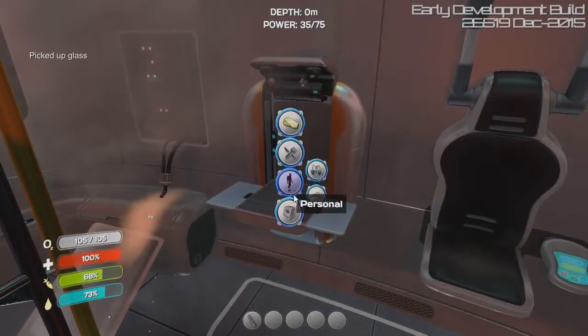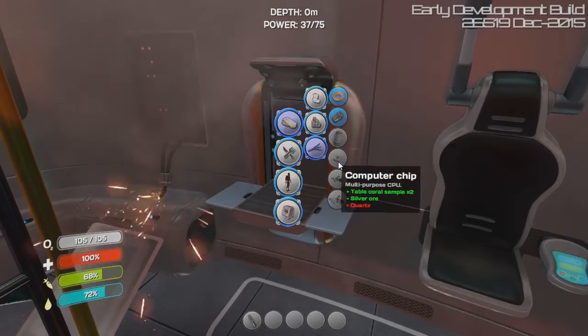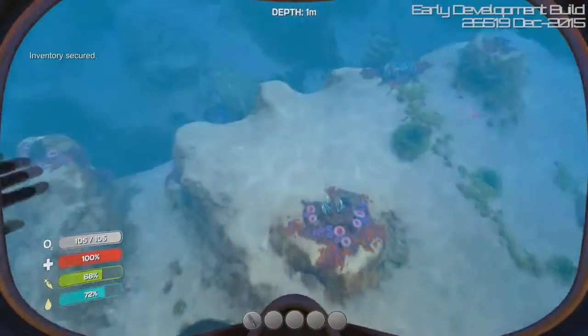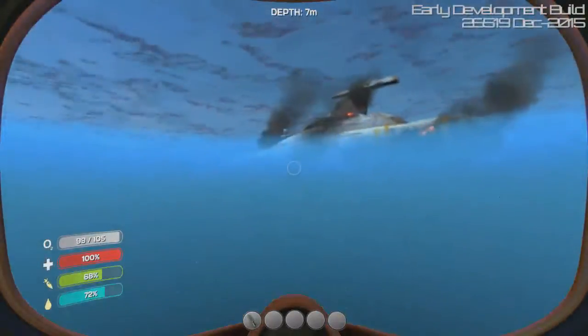Such as some of the creatures, such as the Reaper Leviathan. The Reaper Leviathan only shows up in the biomes nearby the Aurora.